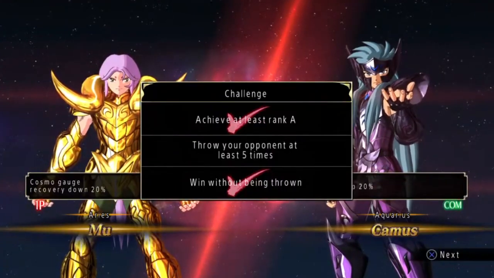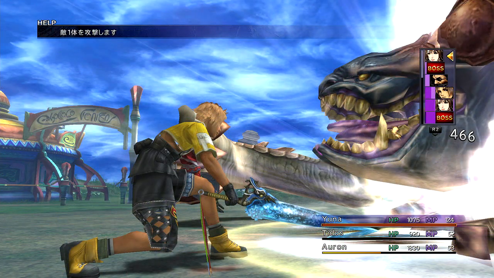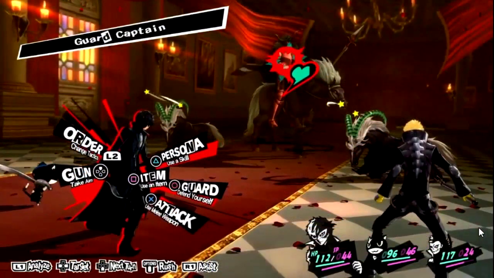Speaking of fighting, gameplay. The gameplay could work in many ways, honestly. I mentioned Final Fantasy XII, which is a semi-real-time action combat. That could work. You can also have a system where you build up your techniques. Traditional turn-based combat is also fine. Say something like Final Fantasy X or Persona 5.